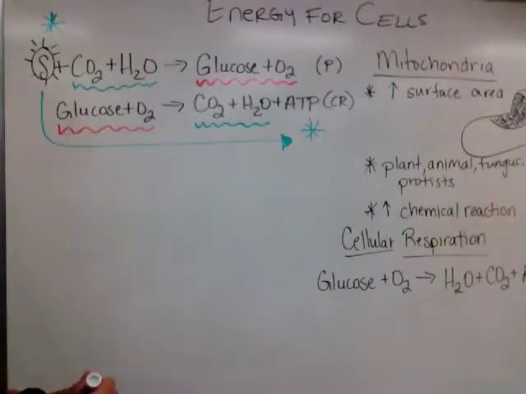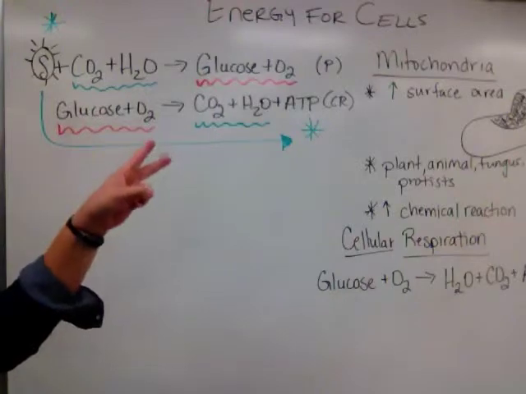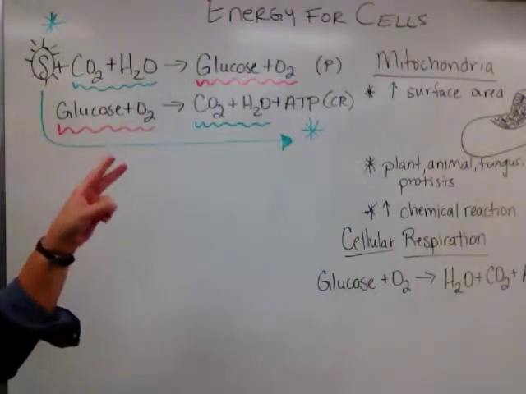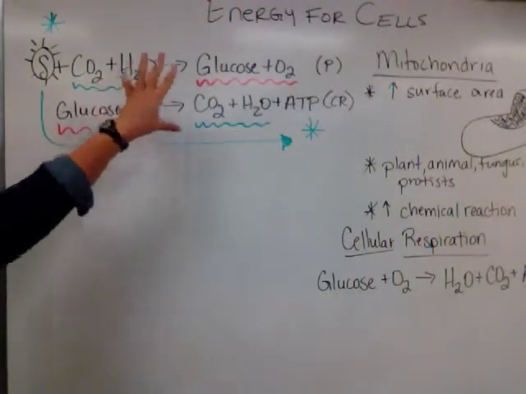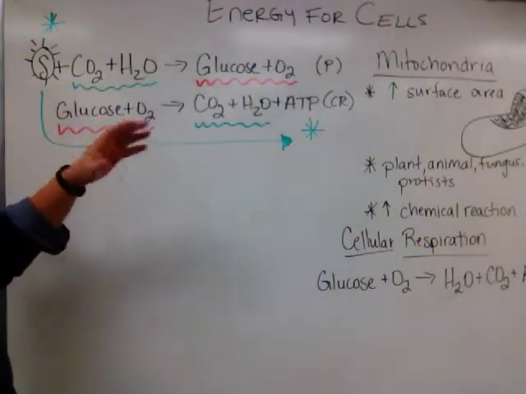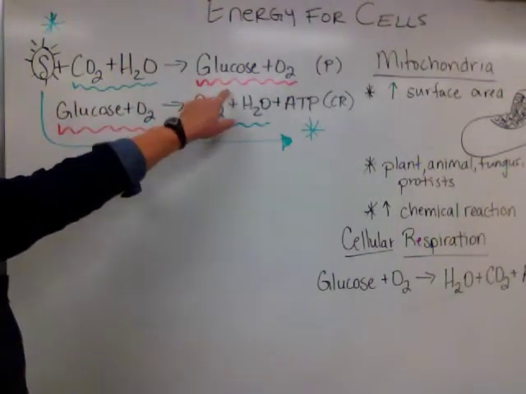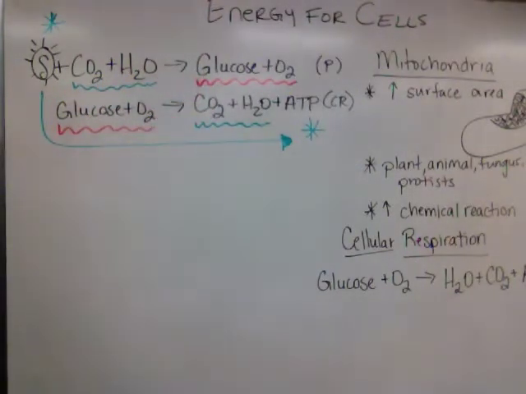All right, guys, remember where they're located, what their function is, how their function is related to their structure, and these specific chemical reactions. You don't have to memorize the reactions, but you need to know which one's which, which is real easy. What do plants need, and what do plants give us? And so you can remember that they're opposite of each other.